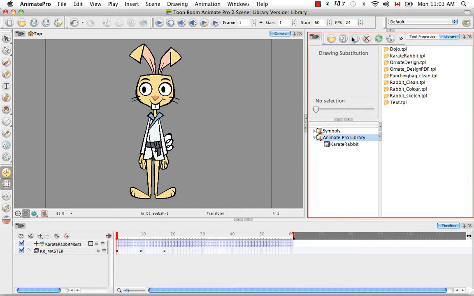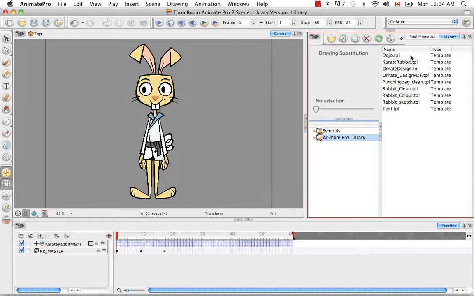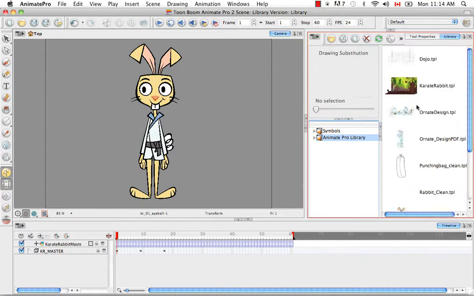We also have a toolbar here, which once again is another redundancy, which is generally good. Sometimes people have difficulties finding things either through this menu because they don't see it or right-clicking, so we have a very obvious toolbar here that does all those things. You can open a library, close a library, create a new folder, delete a folder, and refresh. You can view your templates or symbols in the right side of the library as lists, what it is right now, as details, which gives you some type of information. Here it's telling you that it's a template and not a symbol, or as thumbnails, which people find very useful because they can see an actual little thumbnail of your template.